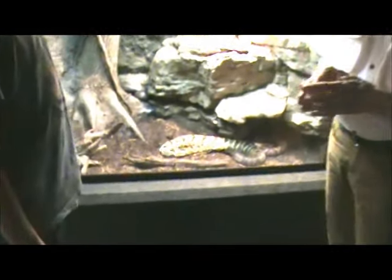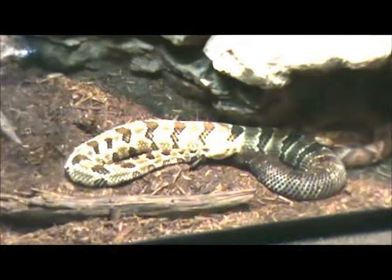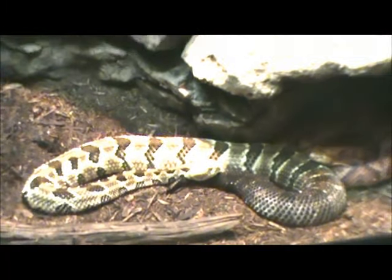Well, the big difference between timbers and diamondbacks, number one, is size. The timber rattlesnake is a much smaller species than the diamondback. Also, at least in Pennsylvania, they have to find a place where they can get below the frost line and hibernate for the winter, a hibernaculum. There are a lot of rocky areas left from the Ice Age in Pennsylvania, so it is ideal timber rattlesnake habitat, and we probably have more rattlesnakes per square mile in this state than any place in the United States. Now, Florida has an environment that's more even in temperature, with less extremes, and the diamondbacks may hibernate, but for very brief periods, and they wouldn't go nearly as deep underground as the timber rattlers.